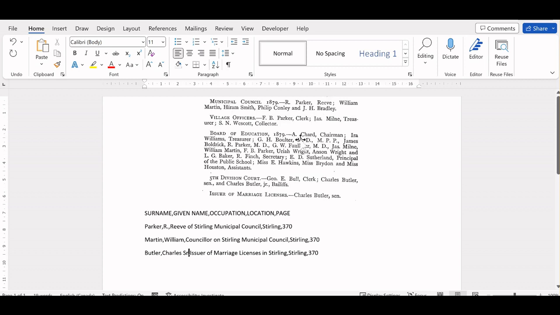For example, Bolter is an MD, a doctor, and an MPP, a member of the provincial parliament. Those kinds of specifications go with the first name.